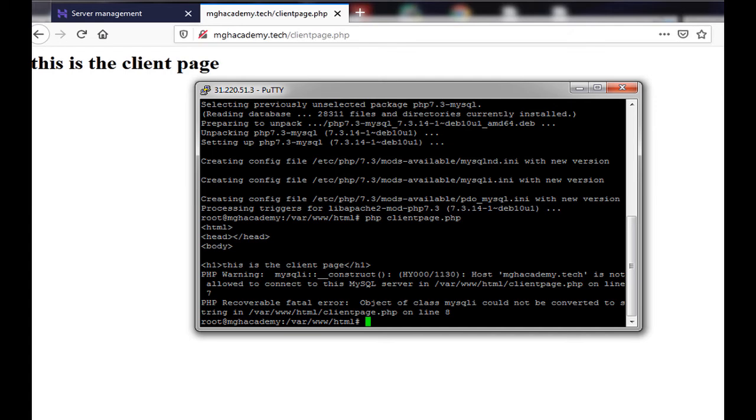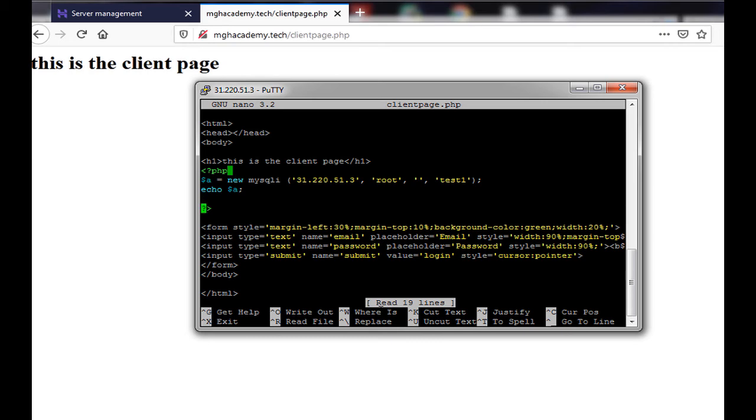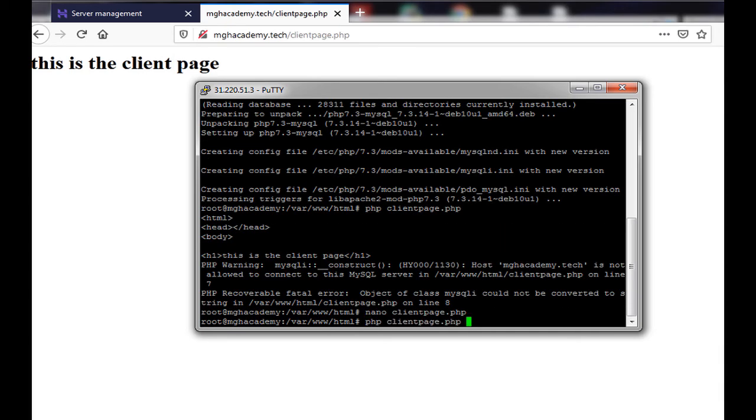Well, the second problem in here, this was a warning. The second problem in here, we know the reason. It was somehow deliberate, because in PHP if we want to print things that are not strings, like objects, we should use print_r instead of echo. So if we have arrays, objects or anything, we just say print_r in here instead of echo. Now if we save it, hit Ctrl X, and execute it again.